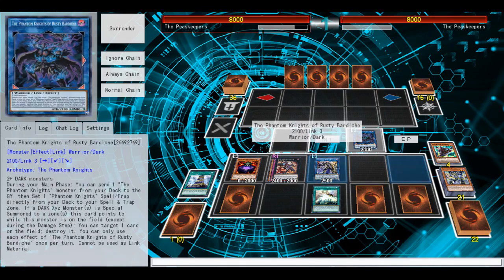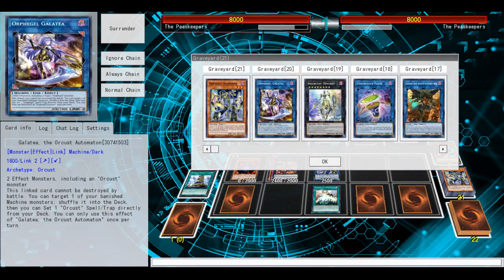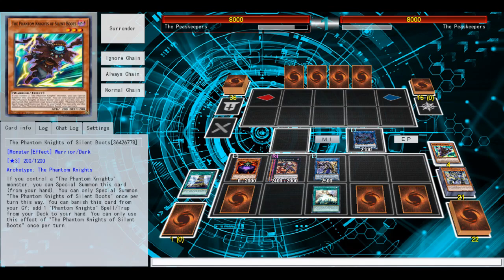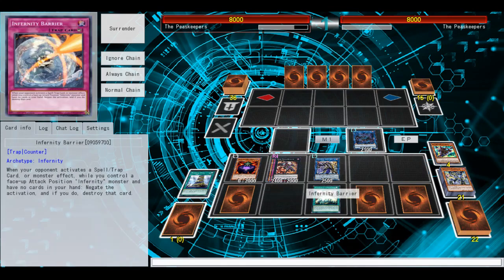On top of that, we have the Rusty Bardiche and the Dingirsu combo, since we have a Skeleton in Grave. Dingirsu is going to have a non-targeting send, or can grab something from the banished zone if you don't have anything to send. And Bardiche is going to be able to pop something. So that is 1, 2, 3, 4, 5, 6, 7 responses just off that 1 to 3 card combo, however you want to define it.